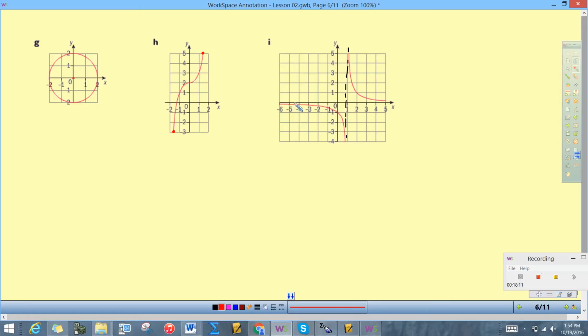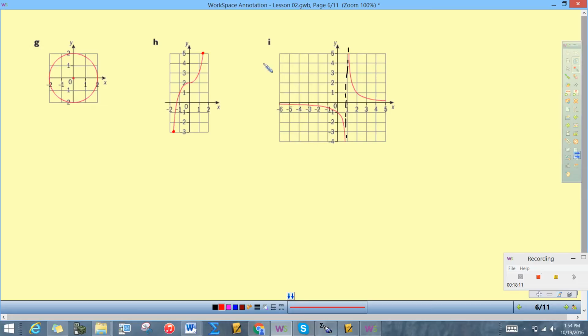Now, on the next one, on I. One of the things that needs to be looked at is that very often, because there are certain values that something isn't allowed to be, rather than writing down what the domain is allowed to be, sometimes it's easier to say what the domain is not allowed to be.